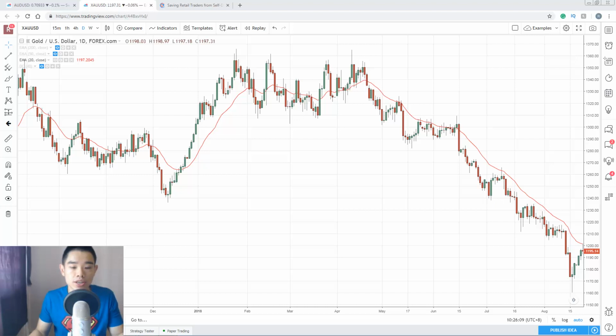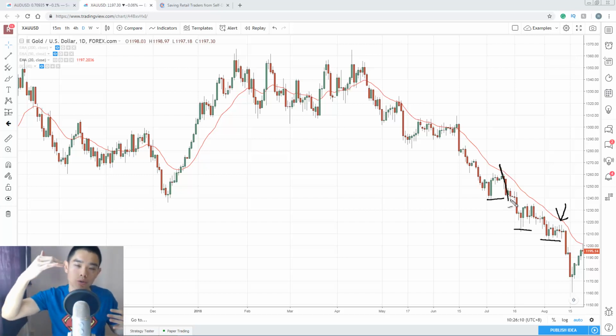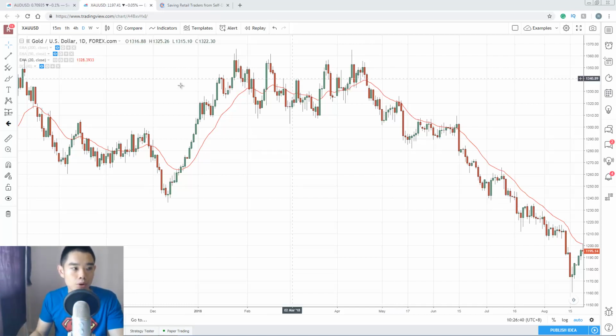In this case, you can just simply go short when the market breaks below this swing low, or even this swing low over here. To set your stop loss, ideally you want to set it beyond the 20 MA. Don't just put it above the 20 MA, because what could happen is the price, you can see over here, spikes up higher and then collapses lower. So give it some buffer above the 20 period moving average. That is, I would say, the ideal way to trade a strong trend: to trade the breakdown, or a breakout if it's in an uptrend. So that's the first type of trend that I want to share with you.